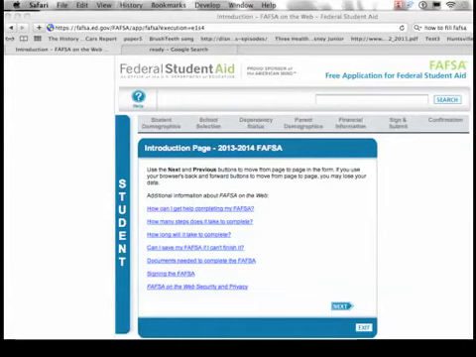Then you also have documents needed to complete the FAFSA, signing the FAFSA, and FAFSA on the Web security and privacy. I do want to let everyone know, while you're entering your information, there is web security, meaning you do have privacy, so no one will be able to get your information off of this site without you knowing.